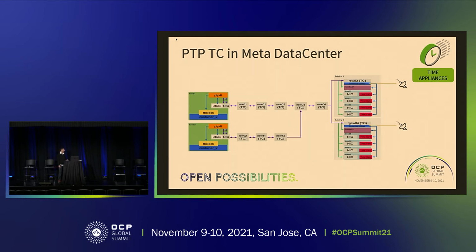I'm sure this slide might have been used elsewhere, but this is what PTPTC looks like in our data center. There is a bunch of racks which are hooked up to the grandmaster clock, and they are propagating the packets through a network of nodes which are all transparent clocks, ideally. And at the end is a server or an ordinary clock, which is PTP4L, which terminates this clock and uses this packet exchange to correct its clock.